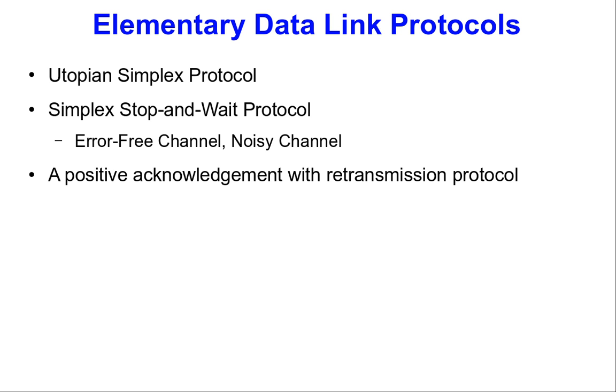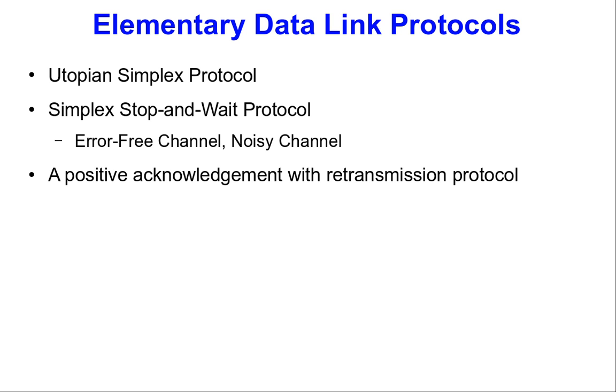In effect, the data link layer has to handle the errors which may be there in the physical layer, and it also has to tackle flow control, where the receiver may not be able to receive the data which is being transmitted by the sender. And to implement this, we have seen that the data link layer basically makes frames out of those packets which are received from the network layer.